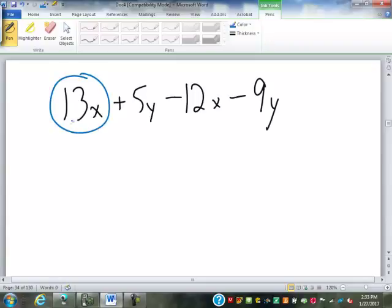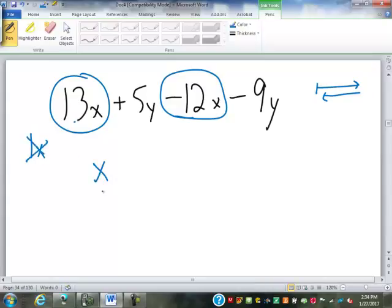So what combines with the 13x? Is it 12x? It's not a 12x, it's a negative 12x. So 13 and negative 12. So positive 13, negative 12, where does it end up at? 1, so it's 1x. Now, a lot of times instead of writing 1x, we just write x.